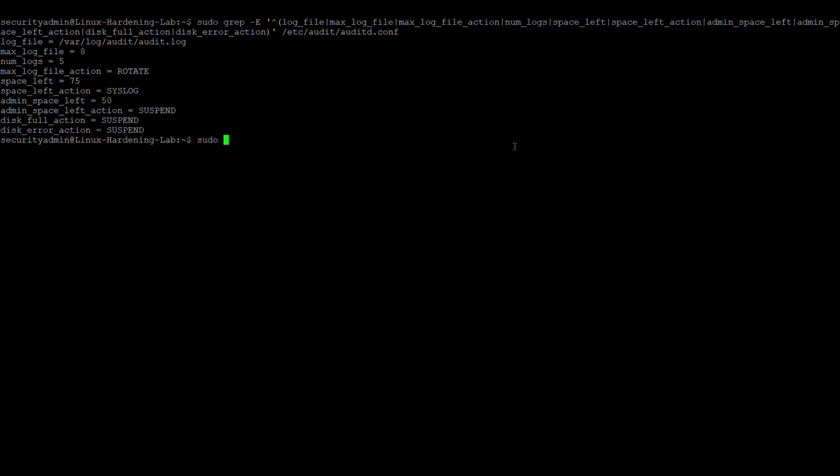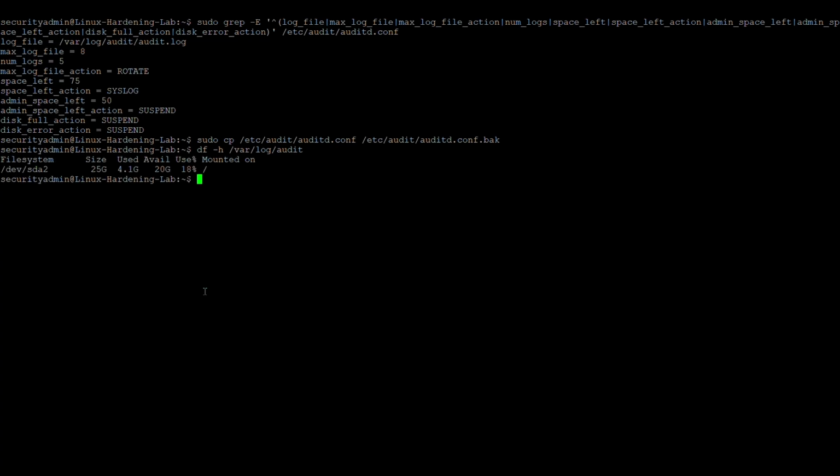I'll then create a backup of the configuration with sudo cp /etc/audit/auditd.conf /etc/audit/auditd.conf.bak. Before making changes, I'll also check the available disk space using df -h /var/log/audit.